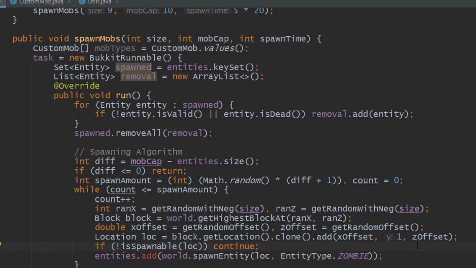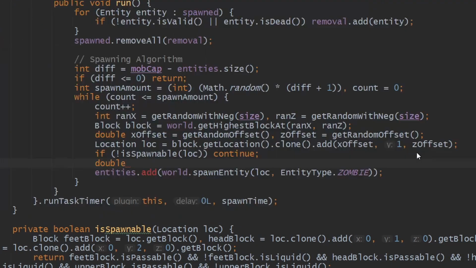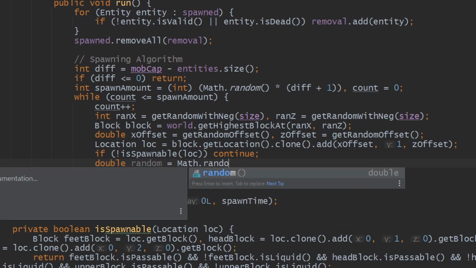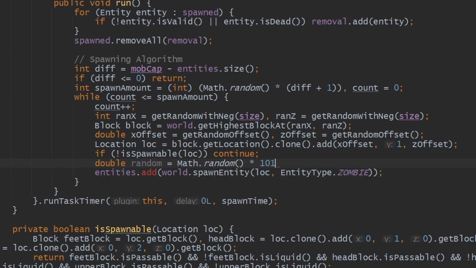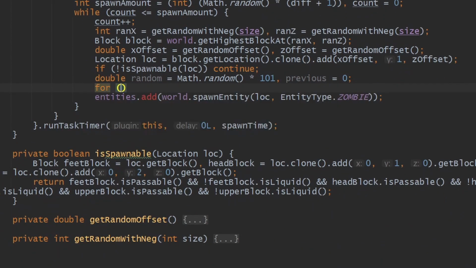So when we spawn each mob, we want it to randomize and try to get it from the mob chance. So down here, we do something like double random equals Math.random times 101, again not 100, because we wanted to range from 0 to 100, and then previous equals 0. And then we go ahead and loop through all the mob types.